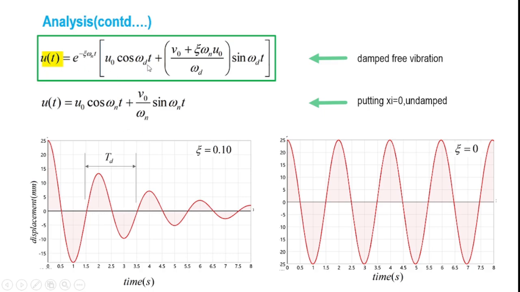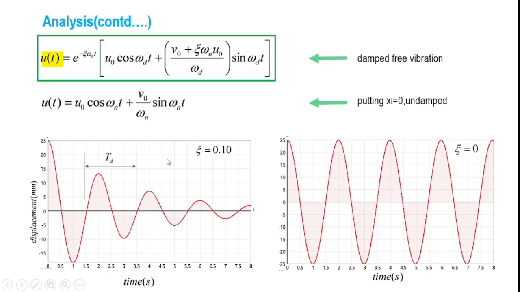Now look here again, one more thing. Looking into the equation for u(t), we find that this term is again harmonic, that is periodic with ω_d. It means that for a damped system, the time required for one cycle is T_d, and the natural frequency is ω_d. So look here, I have marked the time required for one cycle of the vibration, which is nothing but the natural period of a damped vibration, T_d. Obviously, we know ω_n and ω_d, and from ω_d we can readily calculate T_d, right?